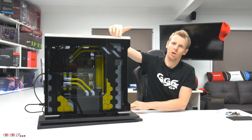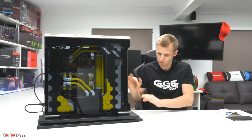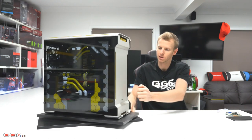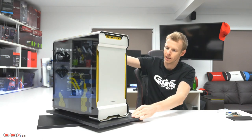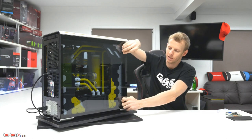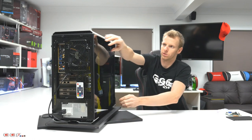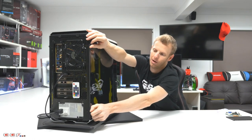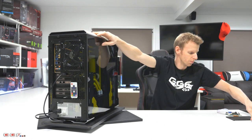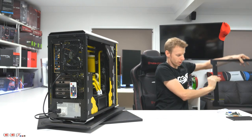Along the top here we've painted the mesh yellow as well. I've done some aesthetics on the outside, but I really didn't want to start hacking up this case because it's full aluminium with tempered glass on each side. I really wanted to keep it in the best form I could, so I didn't do too much crazy work on the inside.